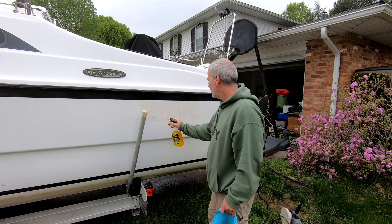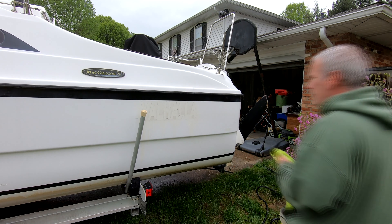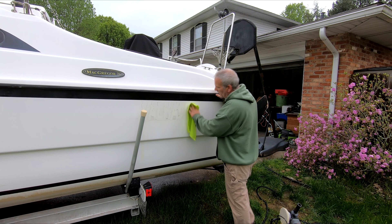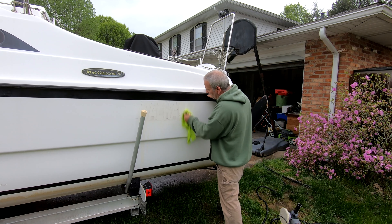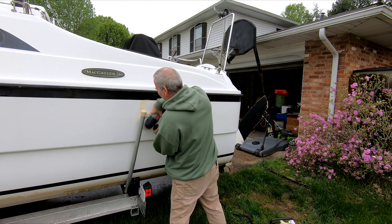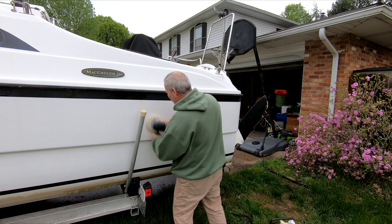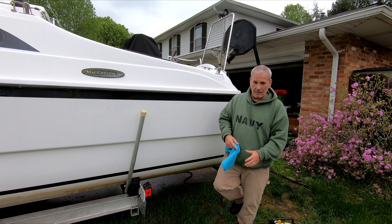So what's my takeaway from all this? The heat gun and the paint scraper are a must — they made really easy work of things. The Goo Gone, not so much; it loosened things up a bit, but leaving it on for two or three minutes didn't seem to make things much easier. The orbital polisher really made a huge difference — it made light work of everything. This is my first time removing stickers from a boat, so remember: if I can do it, you can do it.